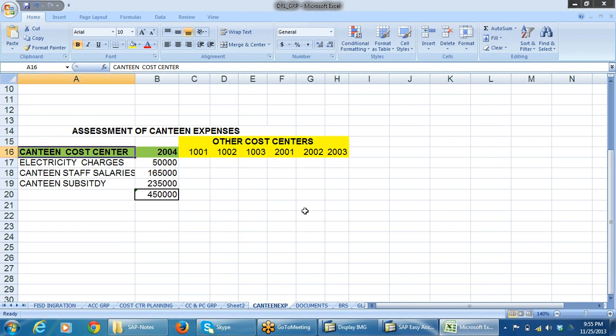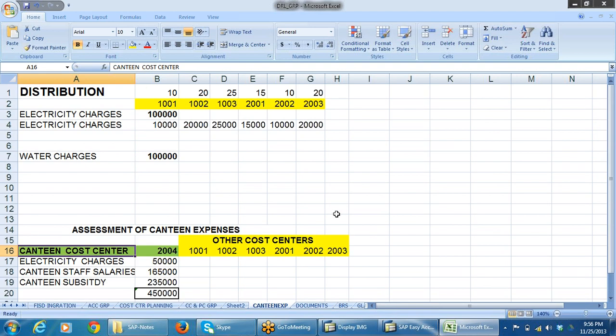At the time of making the payment or incurring, we post to one cost center. But the benefit of that is going to be taken by all the departments. If it is electricity charges, every department is incurring. Water charges, every department is using. So like that, the primary cost of that water or electricity charges, first we post to one cost center, then subsequently it will be reposted to all other cost centers by way of distribution cycle.